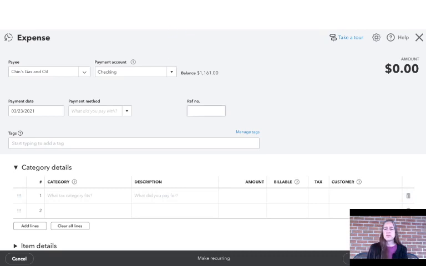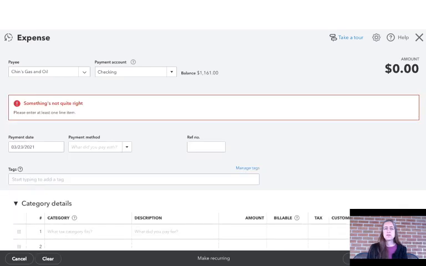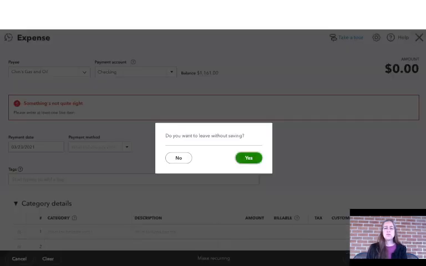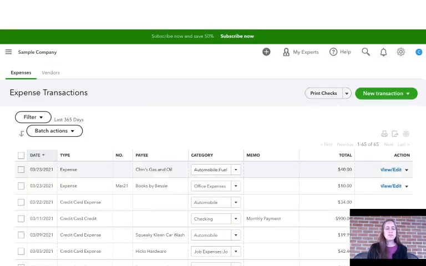Hold on, save and close. Well, it didn't close for us today. Okay, so once you save and close, you will see the window you had up before you entered the expenses, and here are the latest two things that we added. You'll see they're both expense accounts, and you can see the categories you did, your payee amounts, and you can see that I had a reference number in one and not in the other. So that is how you enter an expense, a basic expense, and that will follow through on your financial statements and everything else.